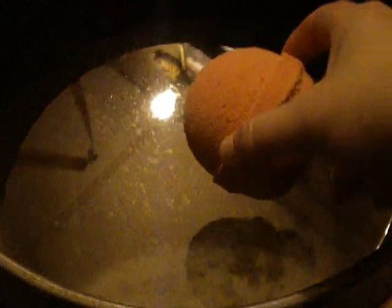This is what it looks like. And it smells awesome. This is called Love Made. Smell it. Smells good, don't it? Yummy. So here we go. You ready, guys? Hear that? It's got an egg in it.